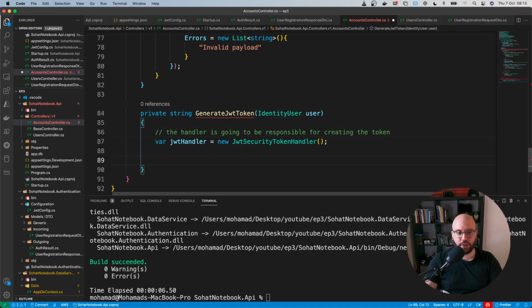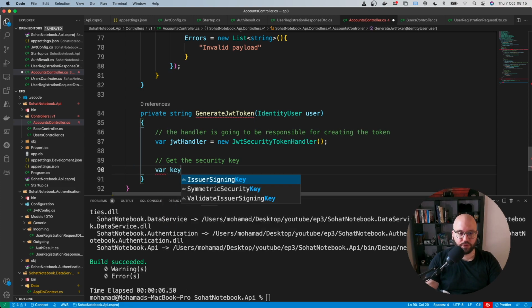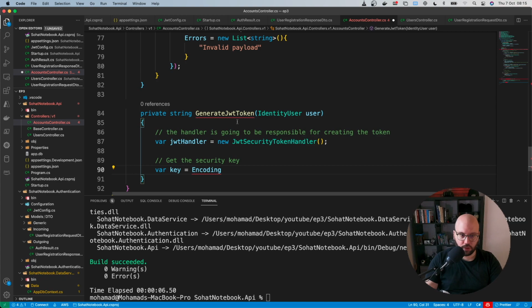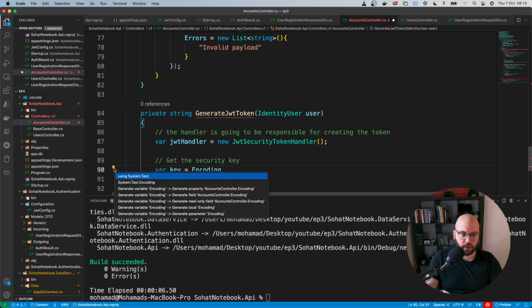So once we did that, the second thing is we need to get the security key, and this security key is the one that we have added inside the app settings. So var key equal, it's going to be the same thing that we use in the startup class, so it's going to be Encoding. Let's fix those references.